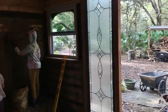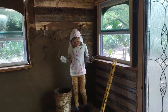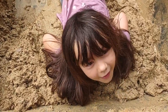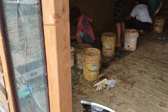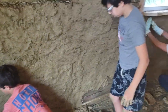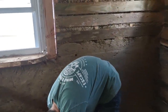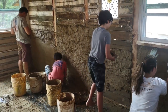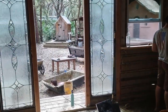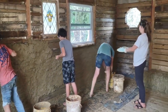Nice. So let me finish this pile. And Paris is with us today. Yay. And Cobzilla, of course. Scarlett is deep in the mud here, and the cobbing is going great. The Mudstug Club and Emma are just cranking out this wall. I think we should have this lower part done in no time. And then we're about to make another batch of cob, get some more clay soaking. So productivity is definitely in effect here.